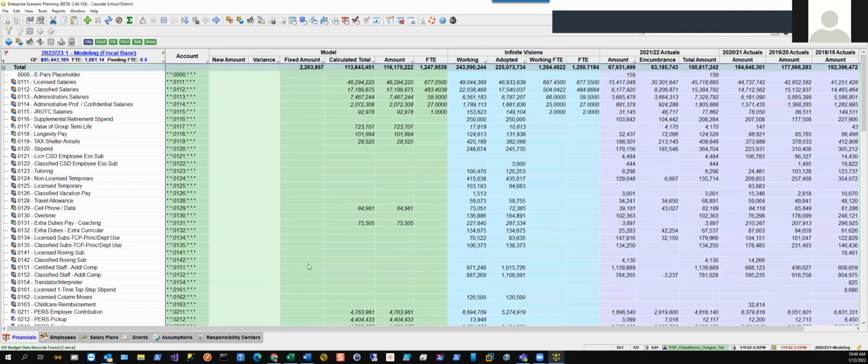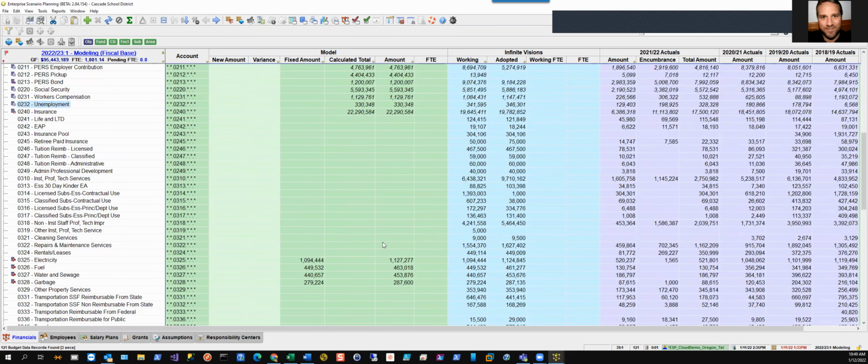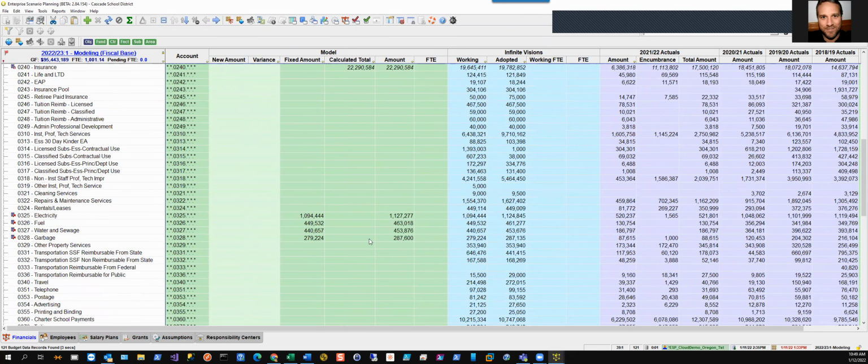Okay, sounds good. But one thing to be aware of is if in your working you have a $0 amount, you're going to have a zero inflation amount. So that's something to be aware of. So here are those 325, 326. Notice that it has the same icon. And what we told it to do was take the working, bring it into the model, and add 3% for your final amount.